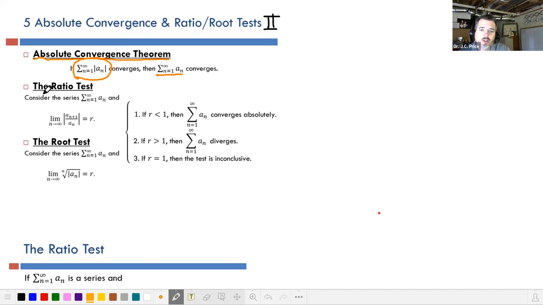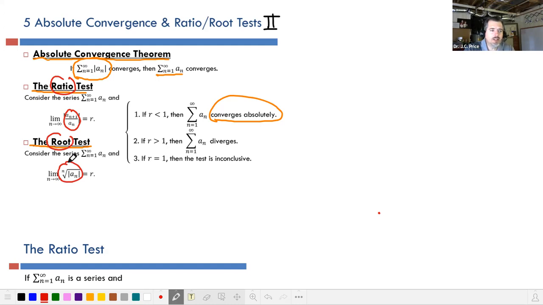And then we use the ratio test, which is actually a test for absolute convergence here. So you guys saw that one. And today, we're going to talk about another test called the root test. These are nicely named. Why is it called the ratio test? Because you look at the ratio of the terms. And why do you call it the root test? Because you look at the nth root of the nth term, or a root of the terms.